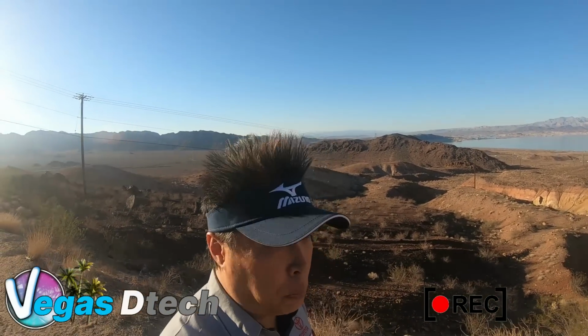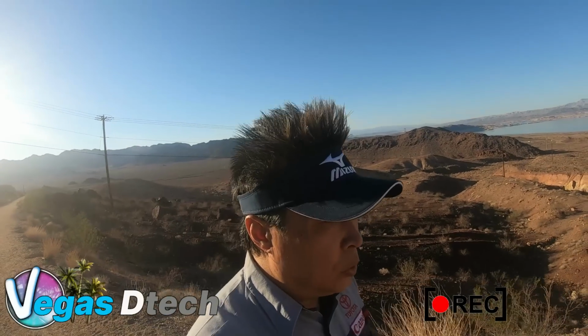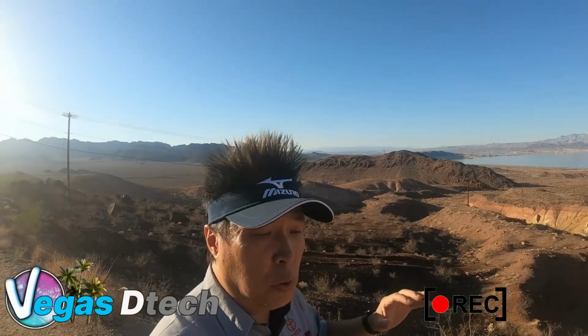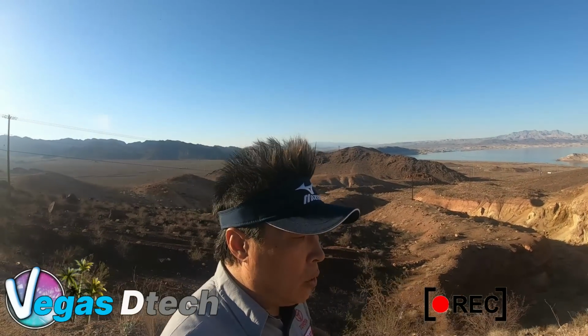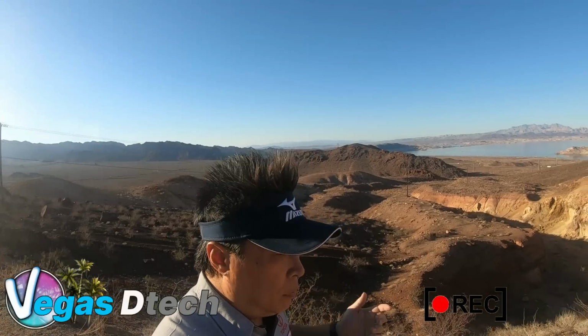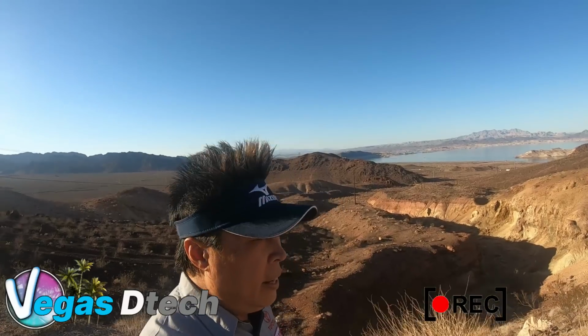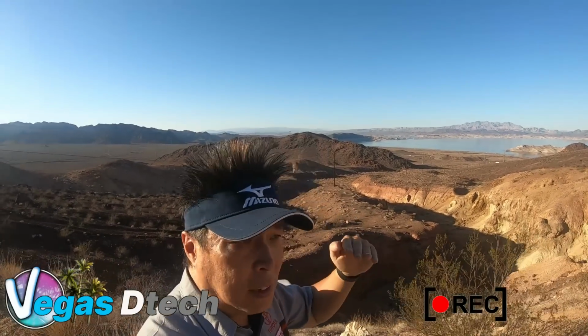The thing that's peculiar about the flows is that for the past week or so, I've been noticing that the flows, according to the chart measurements, they've been holding back anywhere from between 30, 40 and up to 50% of the water. And that's contributed to the water staying where it's at, or climbing a little bit.